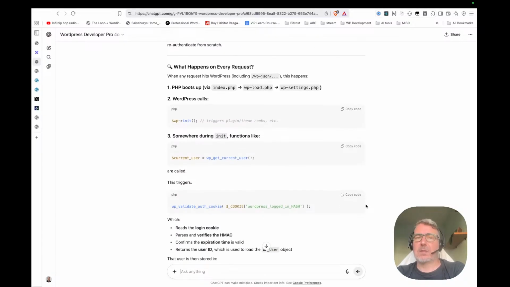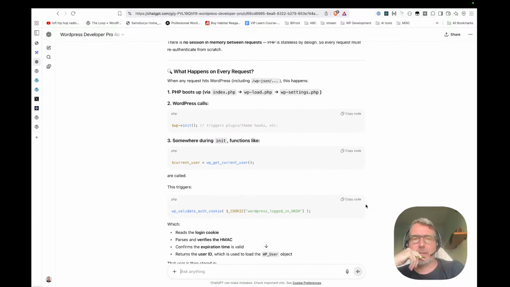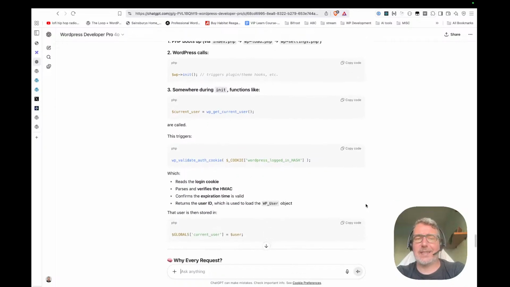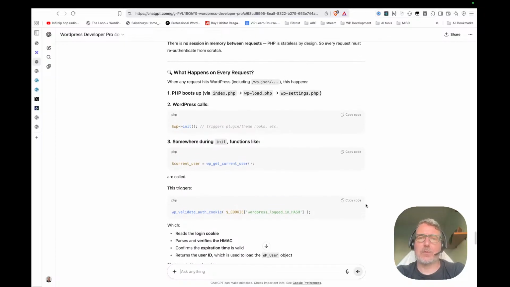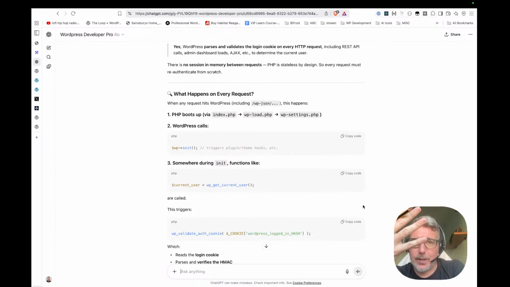Okay, this is a nice explanation. PHP boots up, index, wp-load, wp-settings. WordPress calls init. Somewhere during init, we do determine_current_user. So every time I do a request, all of this is triggered.